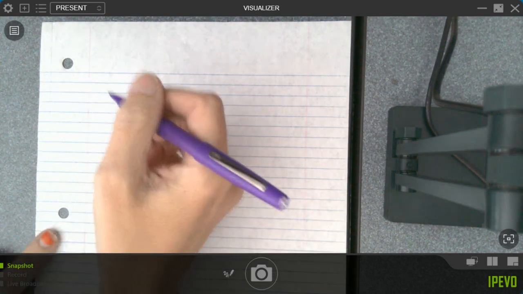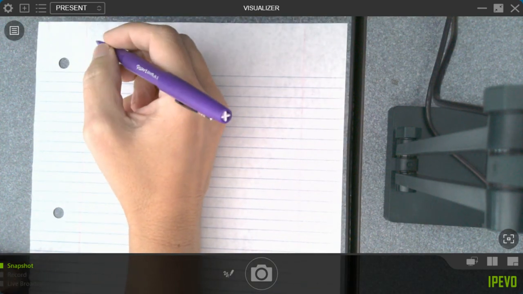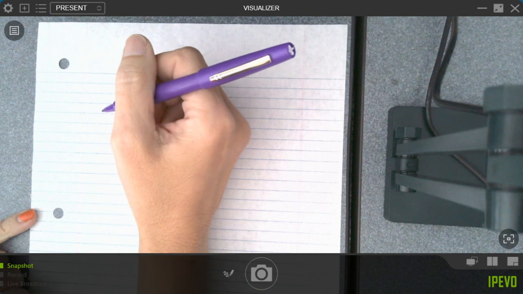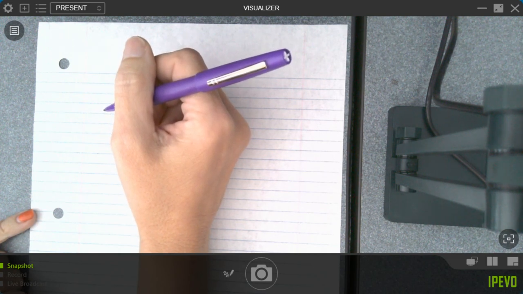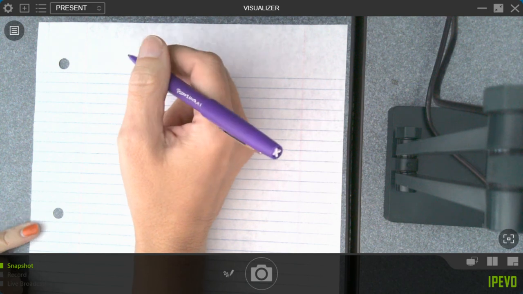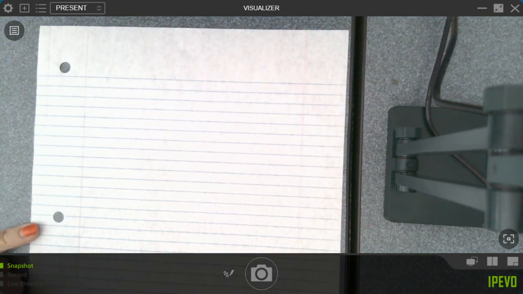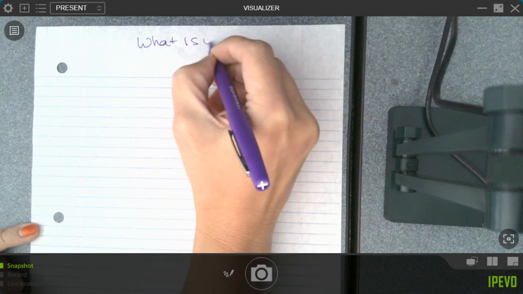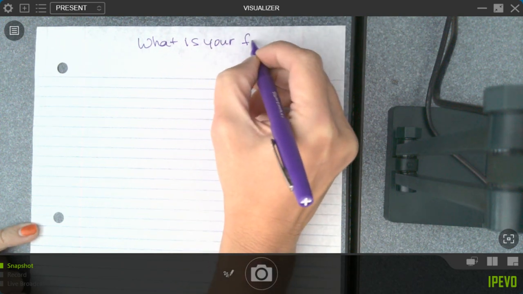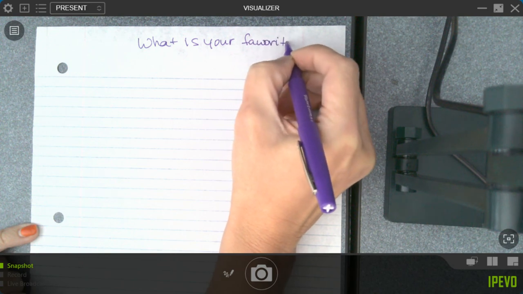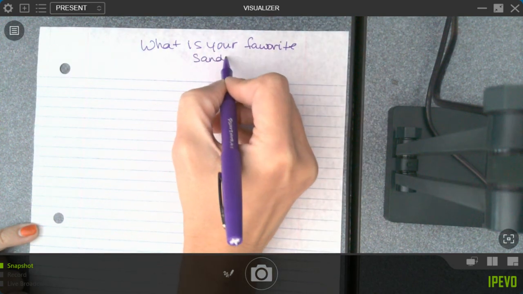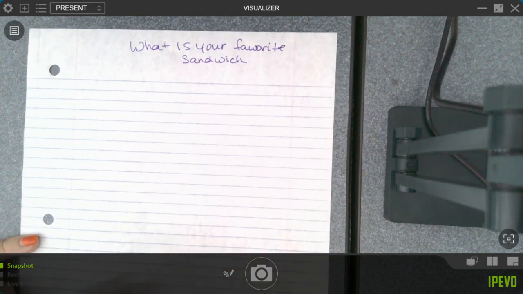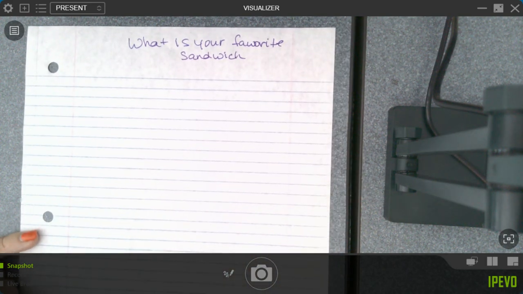All right, so if I'm looking at part one, it says, write a program to simulate the chat box conversation. Use the following guidelines to write your program. The first thing it says is decide on an interactive program conversation someone could have with a computer. So my idea would be, what is your favorite sandwich? That's the conversation that I'd want the computer to have with somebody. So I want to have at least 3 interactive prompts.